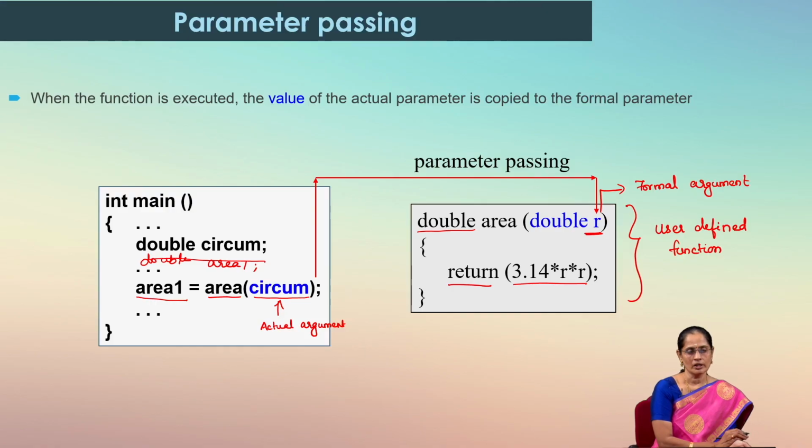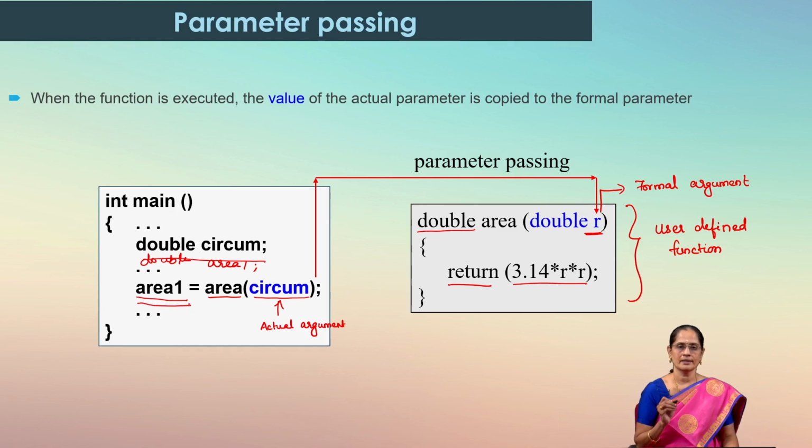Henceforth, this is named as actual parameter or actual argument. So, the actual argument radius value is passed on to the function, where it is now named as formal argument, and the area is computed inside the user defined function as a task, and we return the area value. Since area is going to be a double type, the return type of the user defined function should also be double. Since the return type of the function is double, the variable which is going to store the result in the main function or in the calling function should also be double.